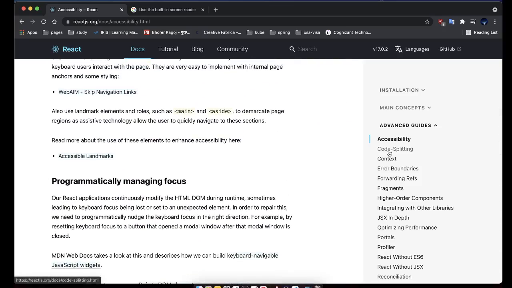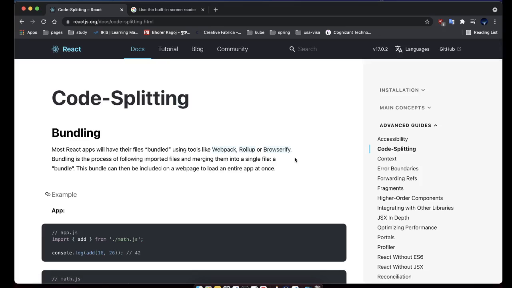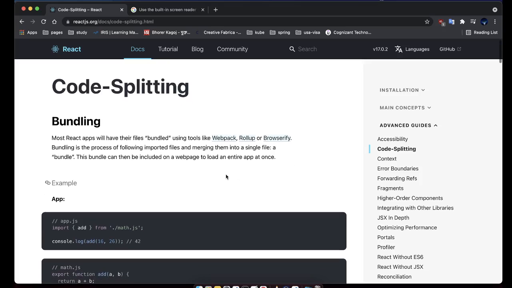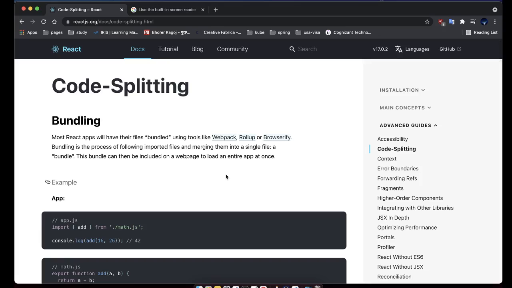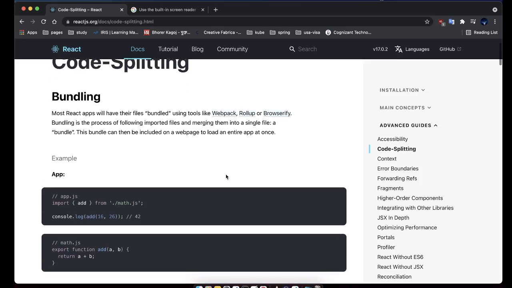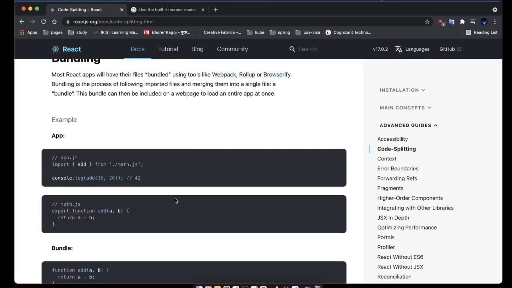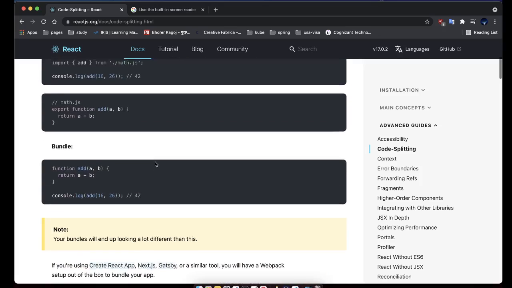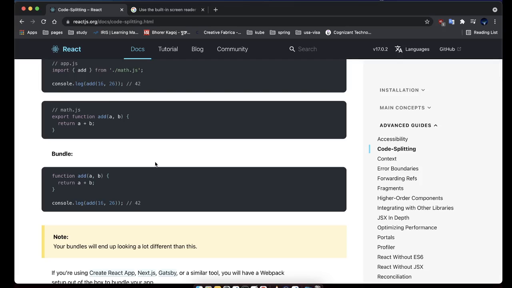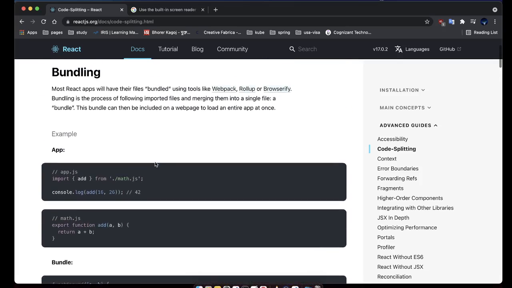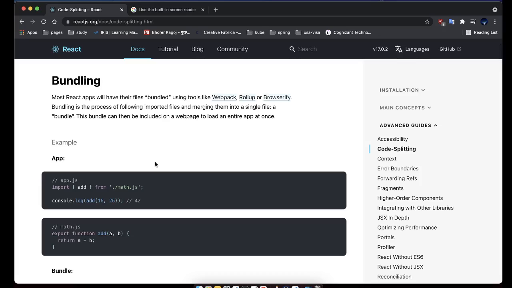I will also cover code splitting in the same video, but this is more of a concept. Usually when we add code, we always make sure that we split our code as much as possible, because this falls under the SOLID principle.